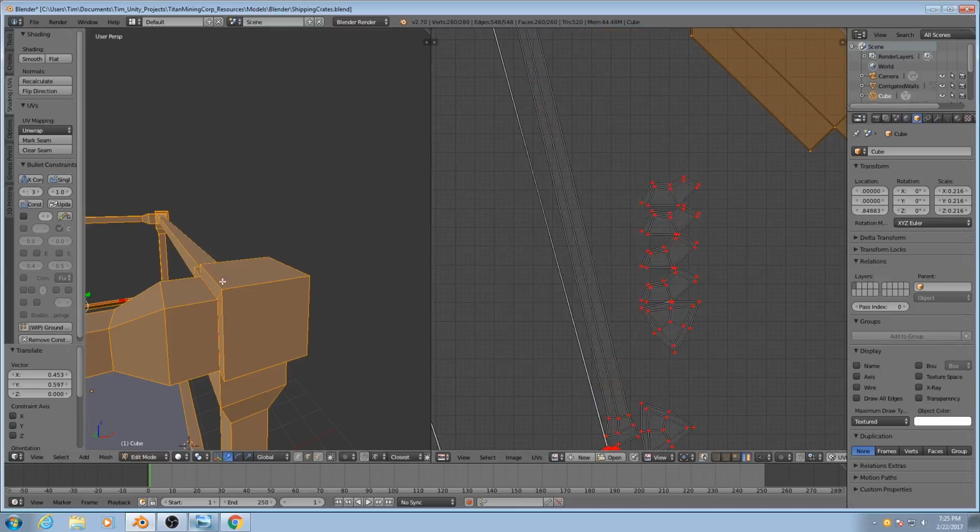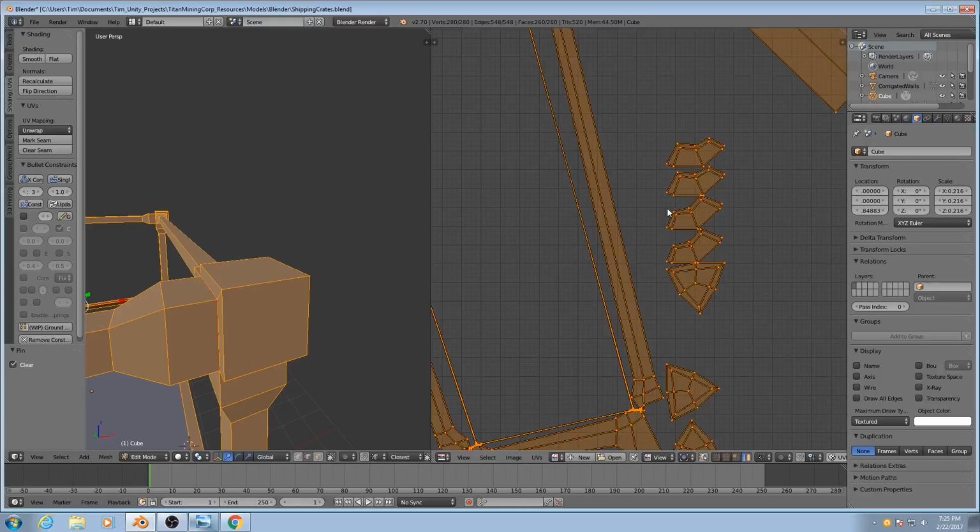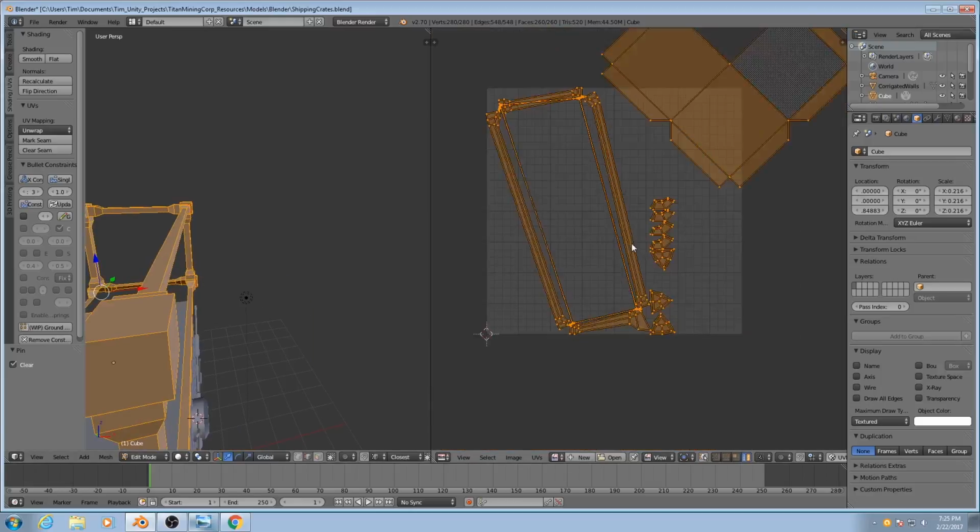the other corner boxes. Now, to actually unwrap them, you see how all these are marked in red? That means that they're pinned. So if I select everything and hit Alt P, that'll unpin everything so they can all be unwrapped. And when it unwraps, it'll automatically scale everything so that they're all appropriately scaled and they all fit inside of this one by one grid here.